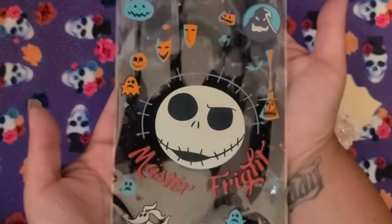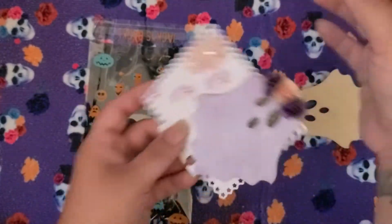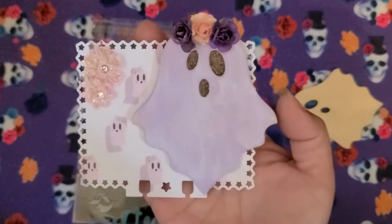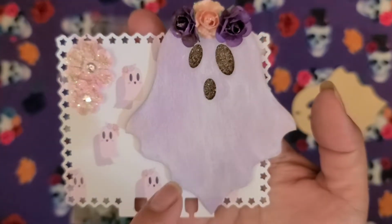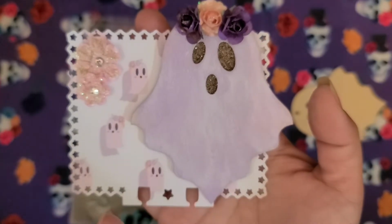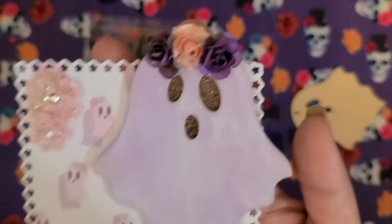So this bag I also bought at Daiso. And then I had seen somebody, I think it was last year on YouTube, where she made a memory dex card like this, and her inspiration was this paper pad, and I was like, hey, I have that. I totally want to make one. So this was my version of it.